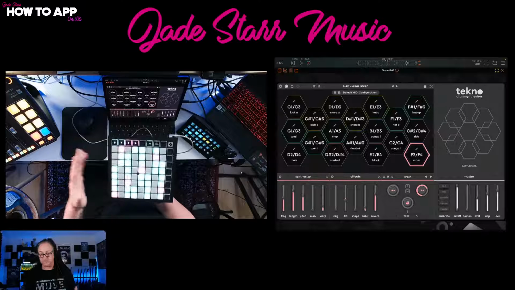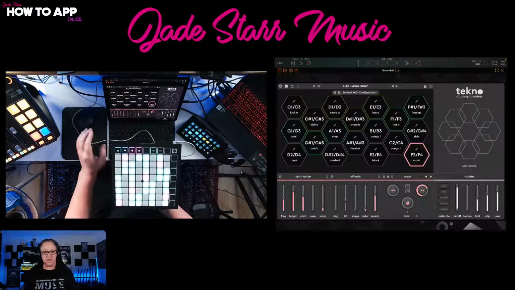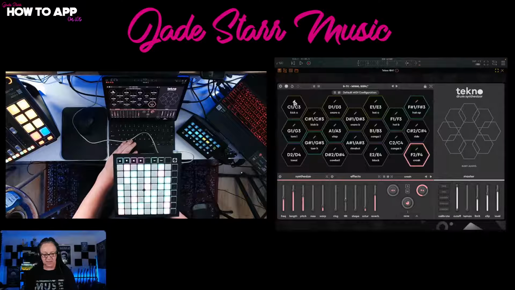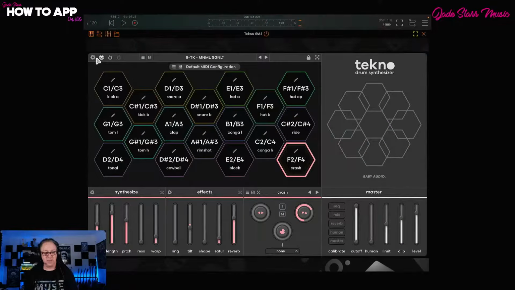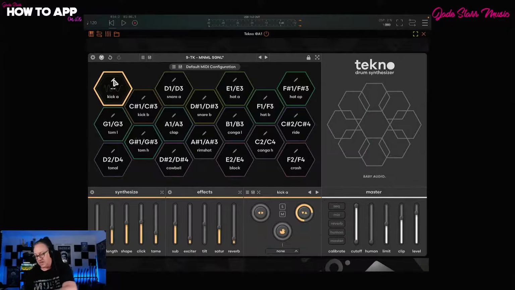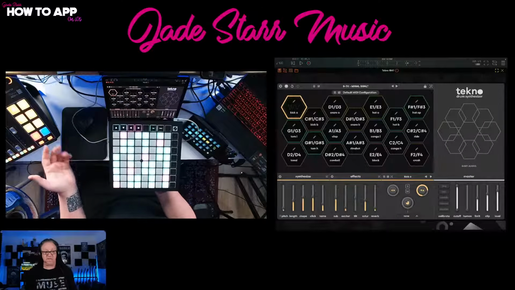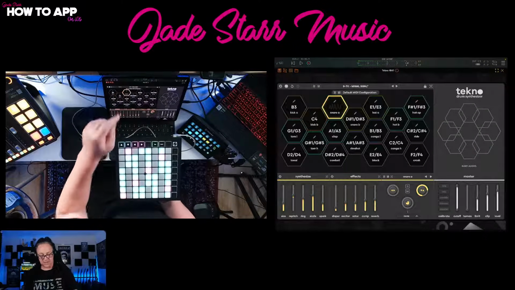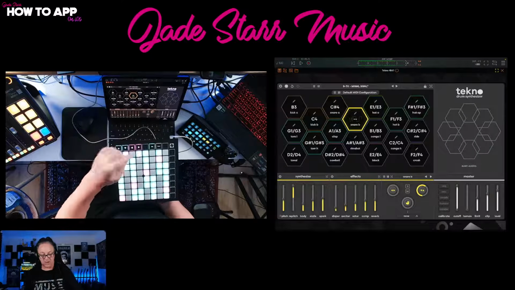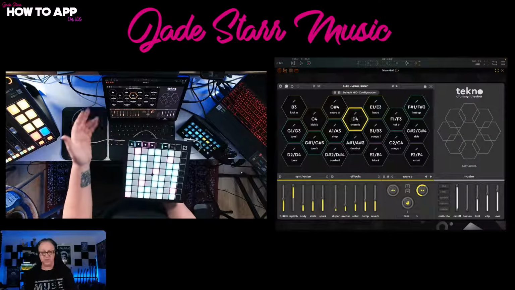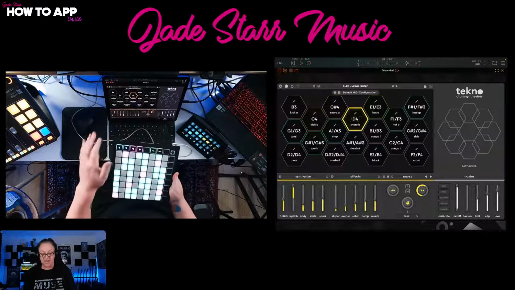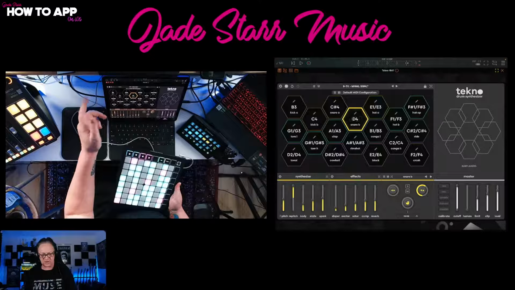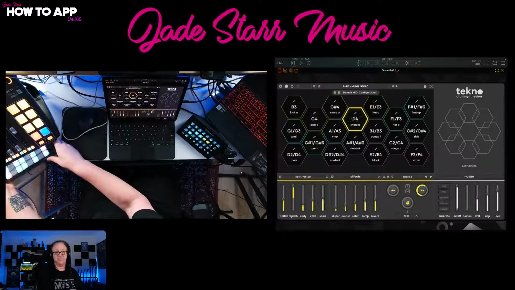Now, to customize, what's really cool is it's super easy. All I need to do is tap on the pencil here. We'll just show you the full screen. So you tap on MIDI, and then you can see what notes these are assigned to. And then I can come in, tap the pencil, come back over here to my whatever interface, and you can see that's just changed it. Next one, bop. Next one, bop. Next one, bop. You can come in. Now, these are already assigned to multiple things here, right? But you can come in, really easy to change these up. Super easy. And then when you're finished, just move this out the way.